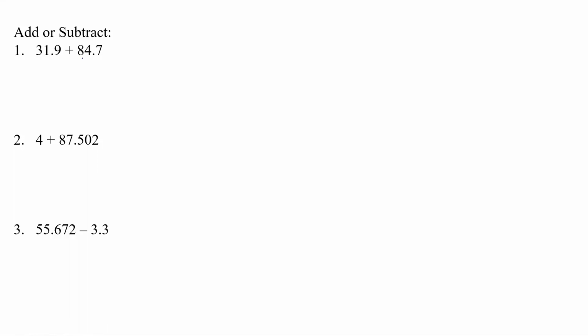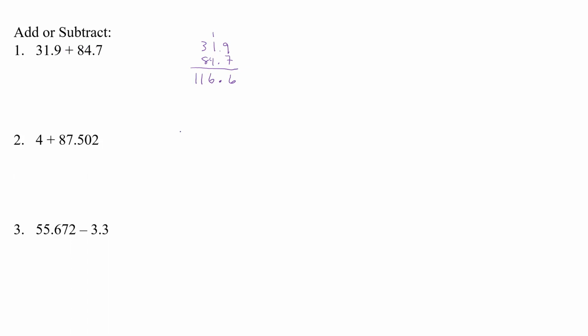So we have 31.9 plus 84.7. This is usually the format you're going to be given, so you're going to have to change it to 31.9. Then you want to line up that decimal there, so it's going to be 84.7. And so when we get done, that decimal is going to be there. If you want to go ahead and drop it down, that's fine. And now we just add these as if it was 319 plus 847 because we've already put our decimal there, so we don't have to worry about it. So 7 and 9, that's going to give us 16, 4, 5, 6, 8, 9, 10, 11. So then our answer of 31.9 plus 84.7 is 116.6.